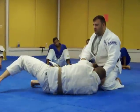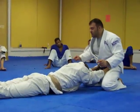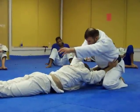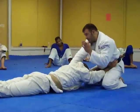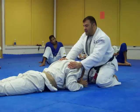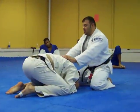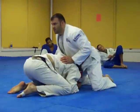Push, now just all fours. I was just going to make a point about the arms. Notice he's still pushing me. He's keeping me distant, so I can't walk around and get the back. That's what this is for. From this position here, he's going to pull the elbows up to his stomach, then the knees to the elbows, right. From this position here, when I'm working, I'm going to sprawl here.